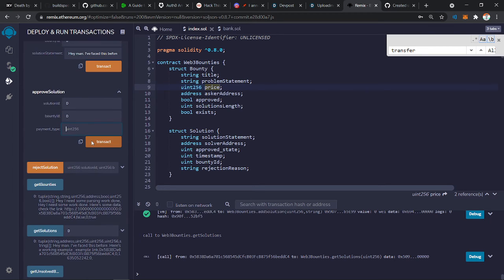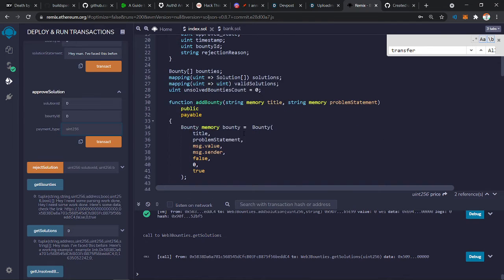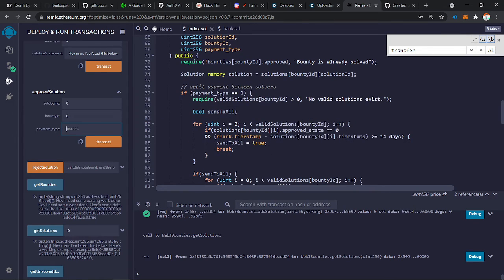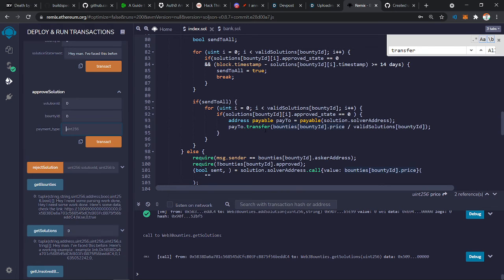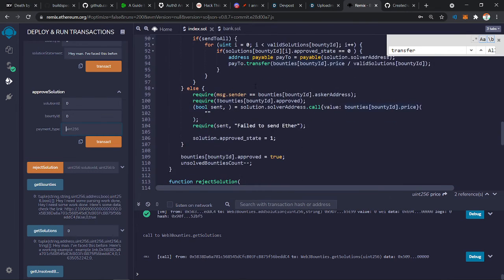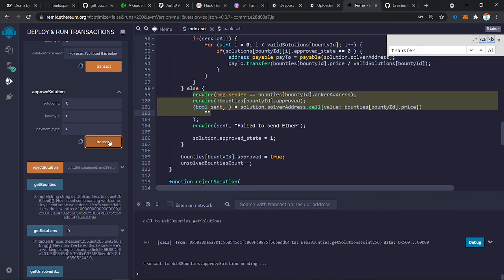Payment type 0 means that the solver gets all of the money, and payment type 1 means that if the solution has been there for 14 days and the problem setter doesn't reply, then the payment will get distributed among all of the people who had submitted a solution. Otherwise, the problem setter can only approve a solution, which is in the code, which you can have a look at. So I'll just say payment type 0 for now and transact.